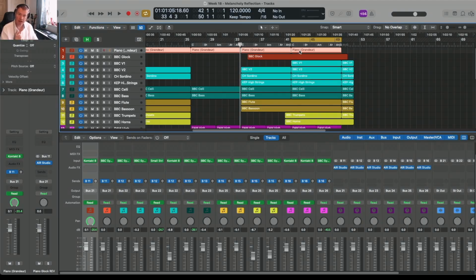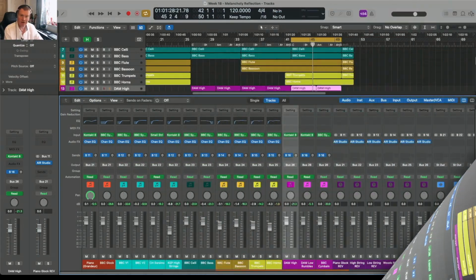So I'm going to go through and do the EQ. After that, I'm going to add different amounts of reverb to each of the tracks. Percussion tends not to need quite so much depending on the library you're using. So use your ears and come up with the best sounding mix that you think is going to work for you.